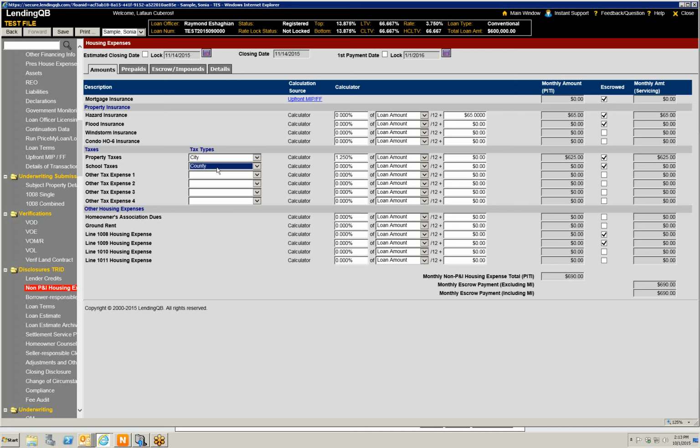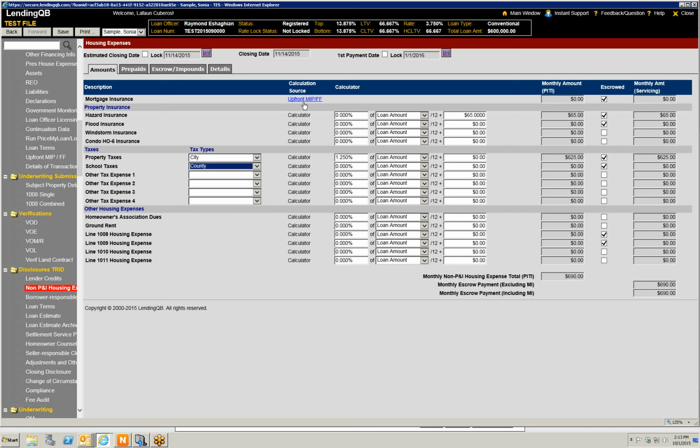Your county tax may be due in November, but your city tax may be due in June. The system needs to know, and we're going to tell the system what month those are due, because then your months are different when you're figuring out your impound account. So it's important that you separate out city and county taxes.